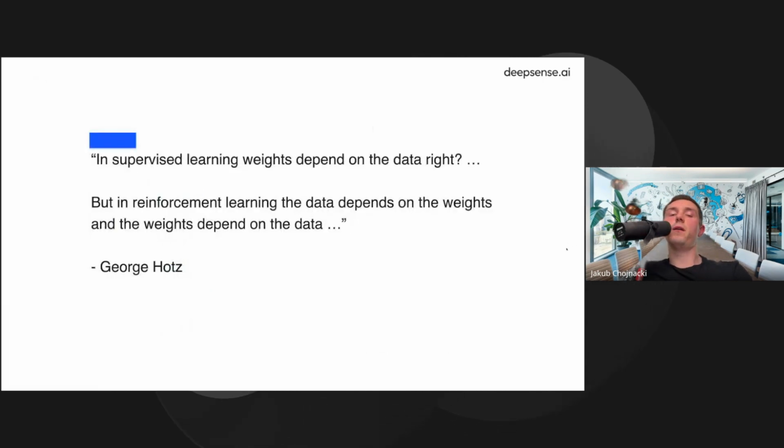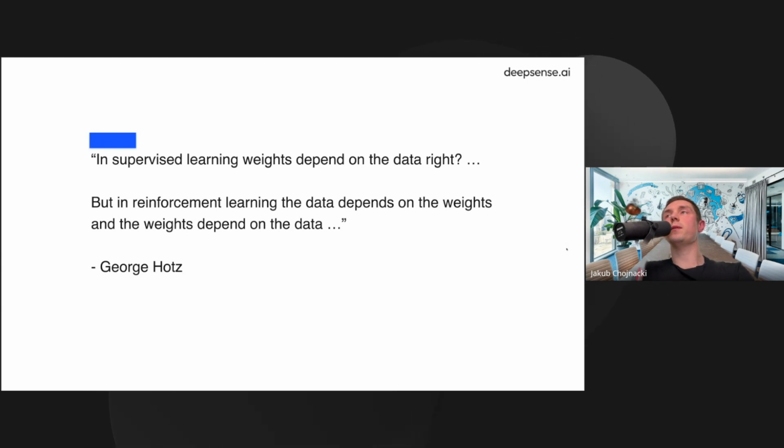To further explore this topic, I would like to bring the quote from George Hotz, which basically says that in supervised learning, the weights depend on the data, but in reinforcement learning, the data depends on the weights, and the weights depend on the data. So we have a cycle there, because your policy is most likely some neural network underneath.